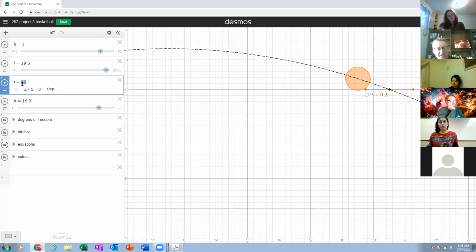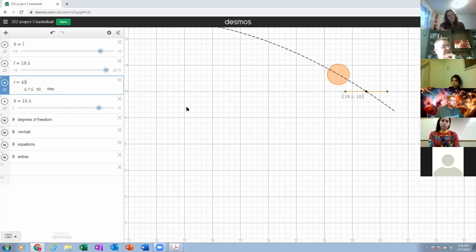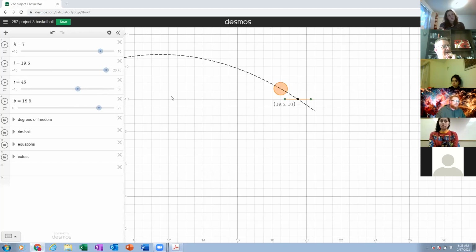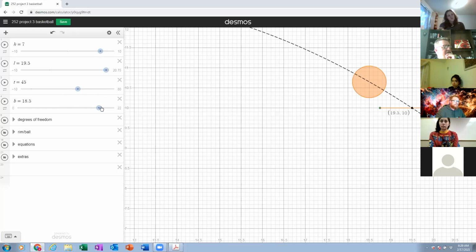Shaq, as I mentioned yesterday, was a famously terrible free throw shooter, and he shot super flat. I think it was 45 degrees that I measured one time when I gave a talk about this to a bunch of nerdy math teachers. Can you see that it is possible to make it at 45 degrees? See how it just barely clears the front of the rim, and then look at the back, barely clears the back of the rim. That's why he was so terrible.